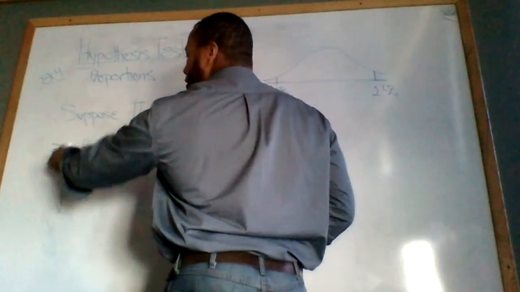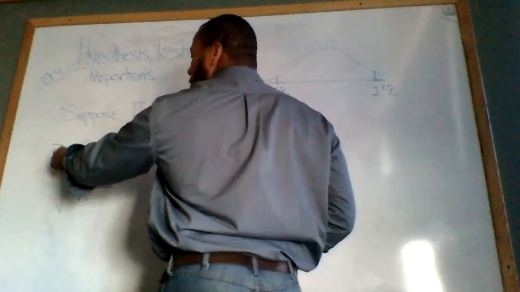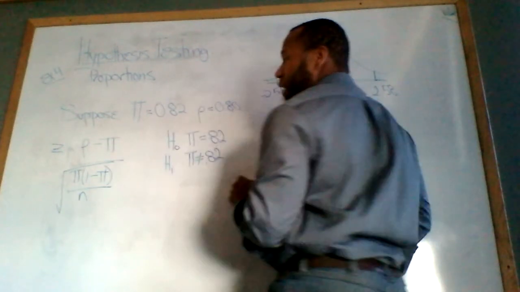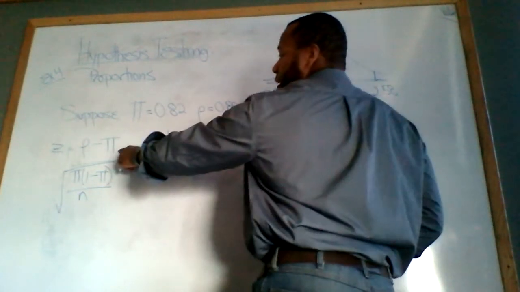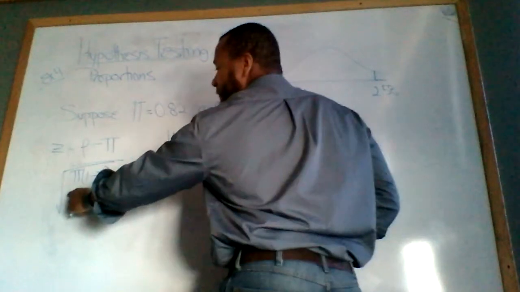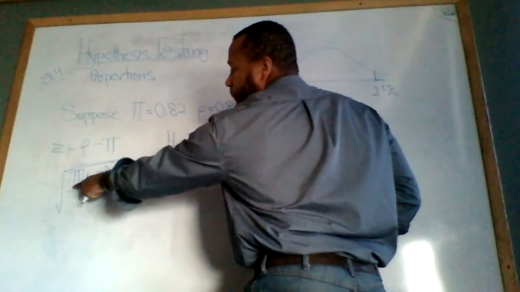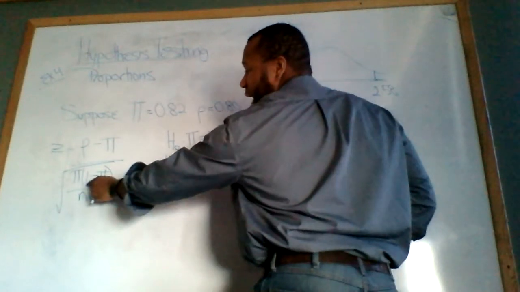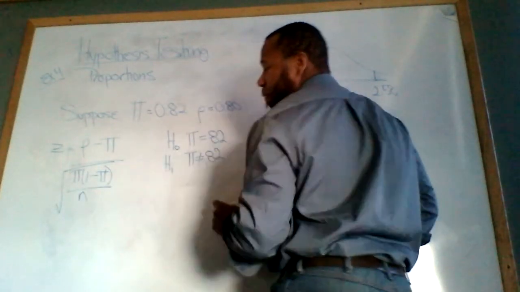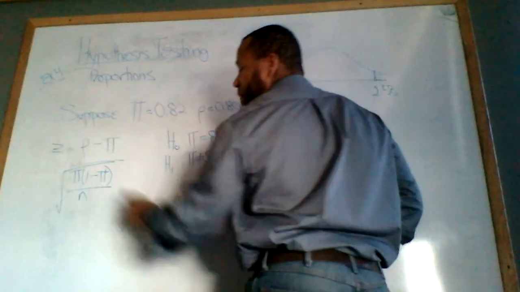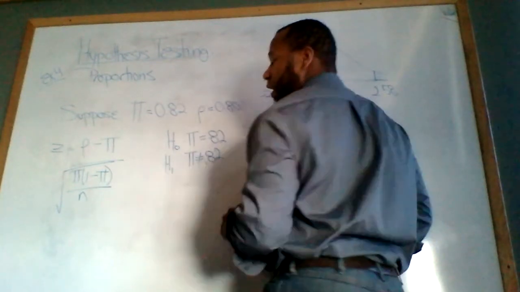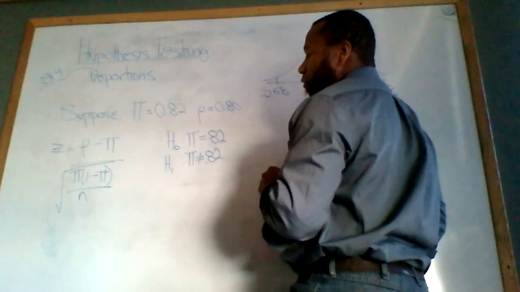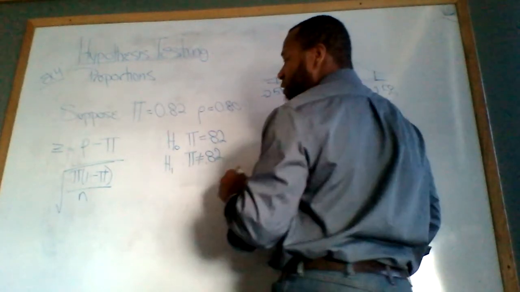So for our z-score, we have our sample proportion minus our population or theorized proportion, divided by the square root of our population proportion times 1 minus the population proportion, divided by n. And this is our standard error for this. And we'll see that again, the standard error used when we use confidence intervals next time. So how does this work out?